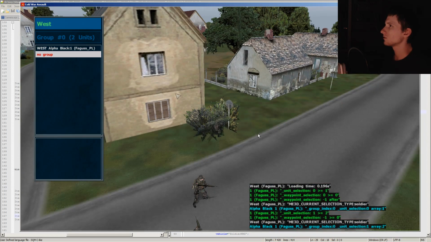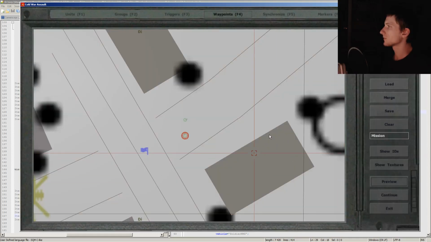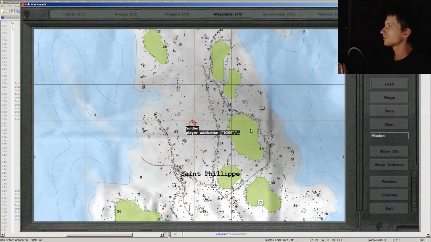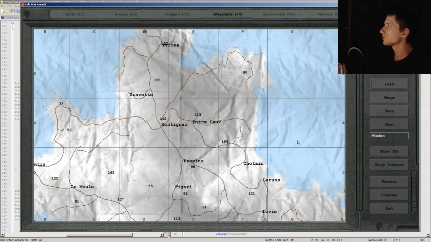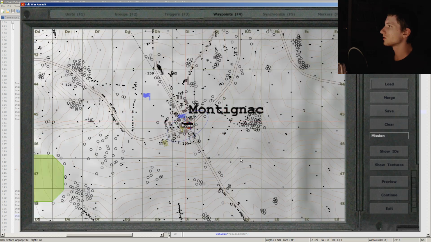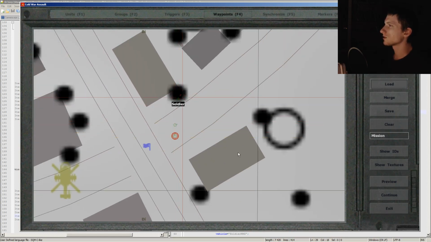F3. Created a soldier. Let's now reload the mission. What? Oh, I think I loaded incorrectly. And we're still not connected.